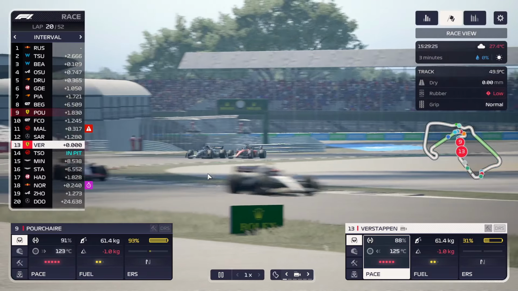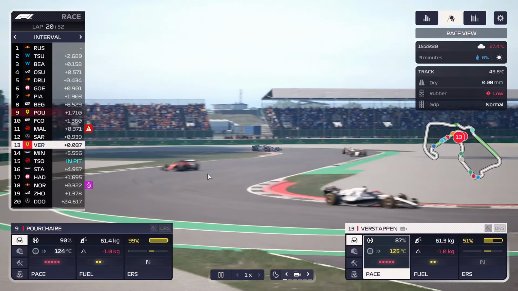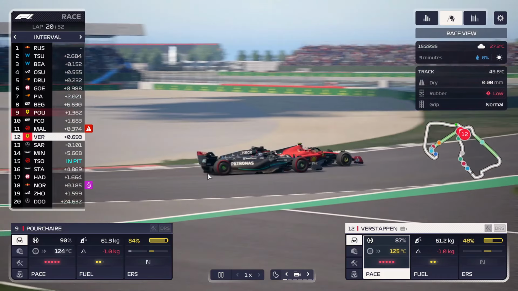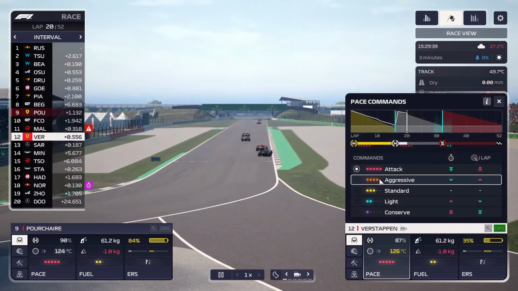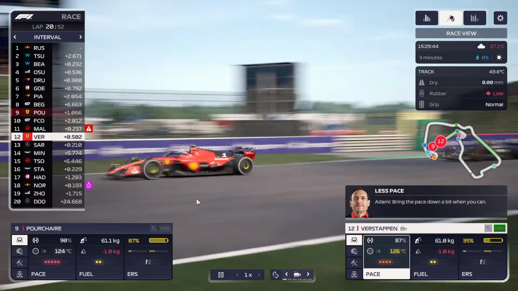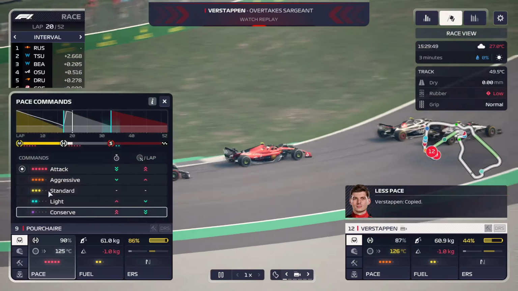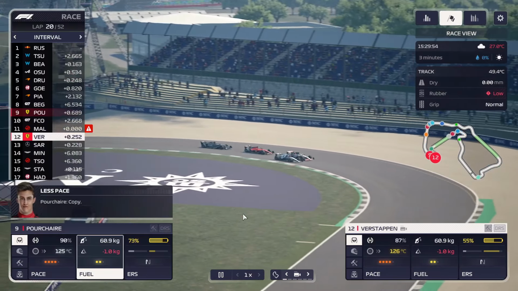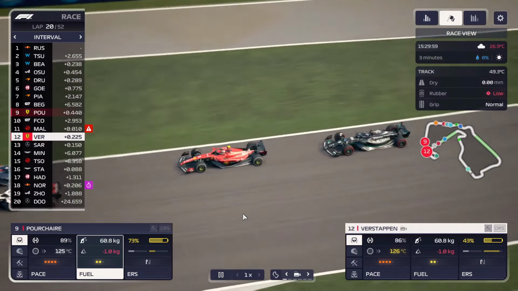Verstappen, still fighting Sargent. Big, big fight. It's softs against hards. Come on, Verstappen, make it stick. Nice, Verstappen, nice. Okay, now aggressive. Let's charge Maloney. Nice, nice, nice. You aggressive as well, Pourchaire. Just look after this tire set though. Look after it. Copy. Come on, Verstappen, let's get rid of these guys as soon as possible.